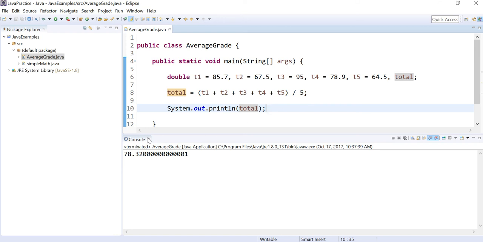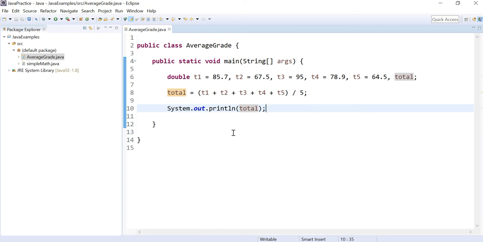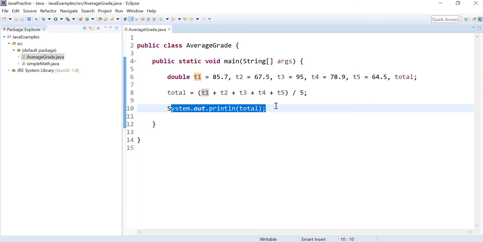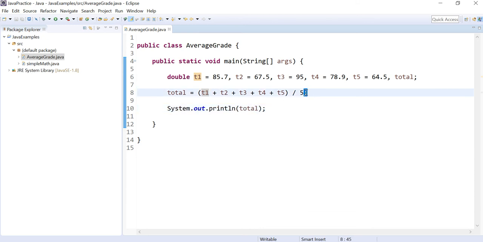So there you have it, very, very simple code. Again, I'm doing a lot of simple codes. As we go on, I'll elaborate on more stuff you can do. Maybe I'll create this code where the program actually prompts you to input the values rather than having the values already there. But we'll do that later when I show you how to create the consoles, the keywords that you need to input data.